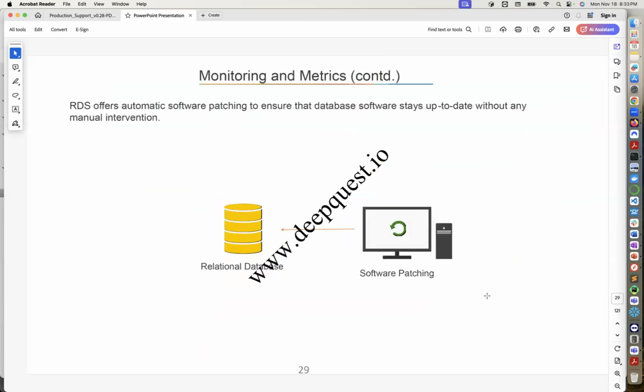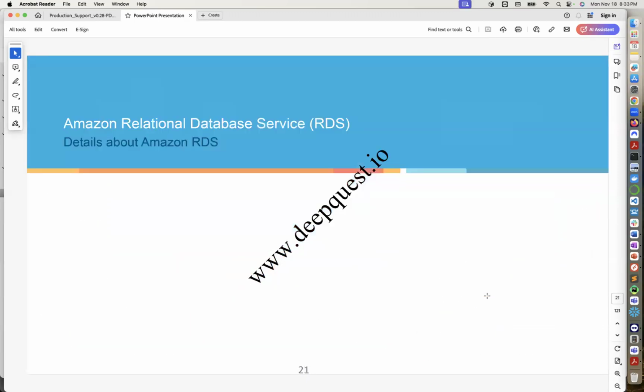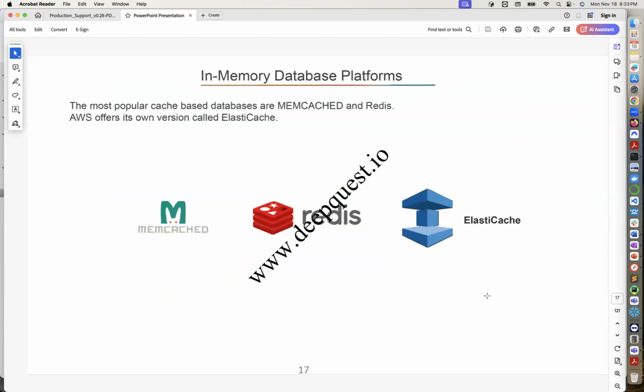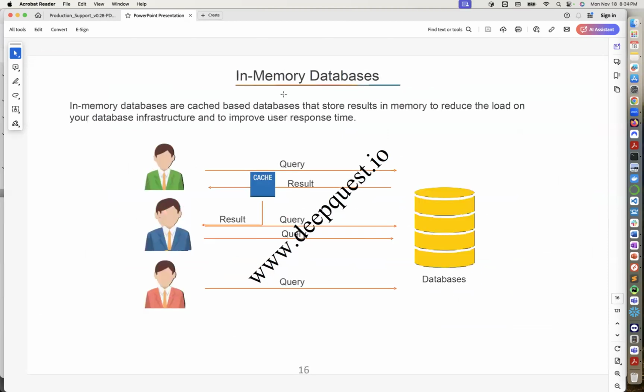Let me go back to it. It's an in-memory database, right here. What is an in-memory database used for? To improve what? To improve latency.